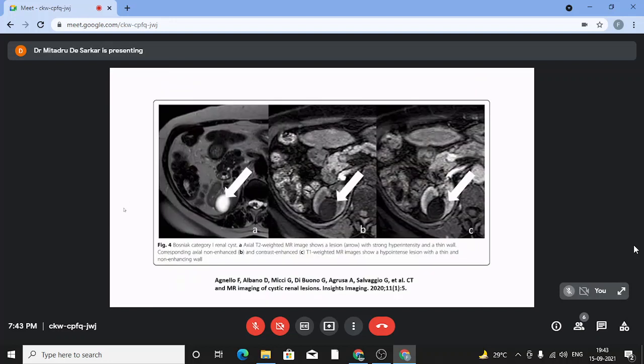So for example, let's look at a few of these examples. The first one is a category 1 lesion which has been screened by MRI. You don't have enhancement over here, and you cannot see a proper cyst wall over here. So this is the category 1. In the case of category 2, which is present in B and C, you have a minimally appreciable cyst wall and very fine septae, which are almost nonexistent. You see a little bit of hints of septae here and there.